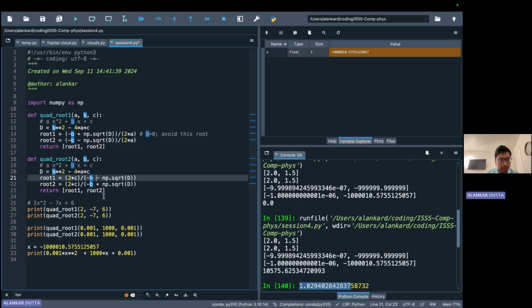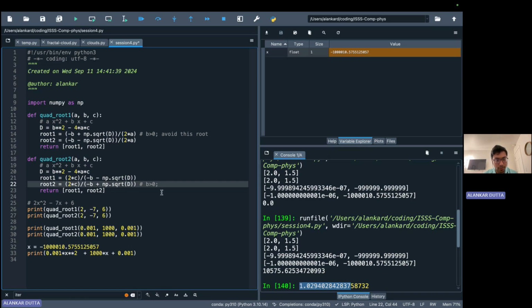Similarly, let's look at the second one. In this case, if your b is positive, then this part is negative, and this part is negative, then you are good to go. But again, if your b is positive, then you should avoid this root. So if b is greater than 0, then again this part is negative and this part is positive.